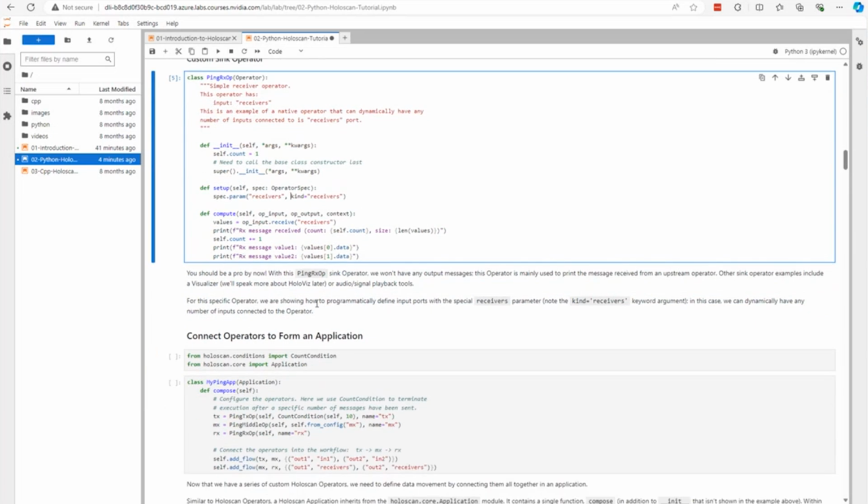So that, as it's described in the text here, is a way to accept a dynamically sized input. So this input can have any number of inputs connected to the operator.